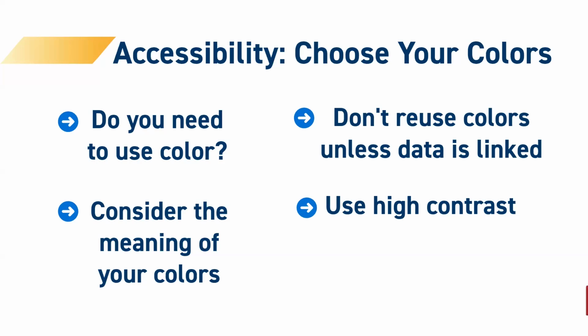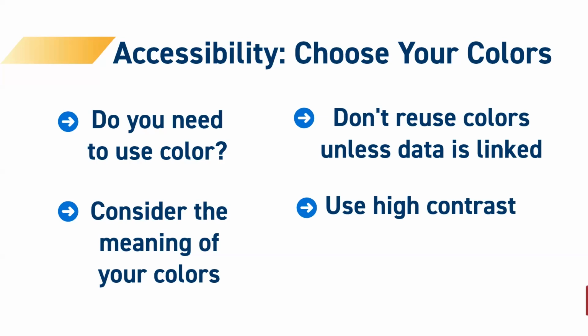And you'll also want to consider the social meaning of your colors. You might have a trend line with a little green line going upwards and someone who just looks at your data visualization and ignores the title and ignores the description that you have very carefully placed there, they might see that and think, okay, this is a good thing. It's a green line going upwards. That's good. But you might be describing something like the increase in pollution in the air in Dallas, Texas over the last 20 years. Maybe you don't want to use a green trend line.